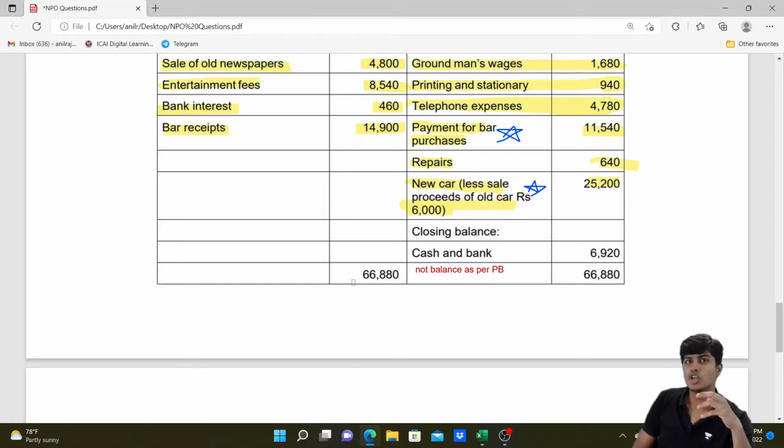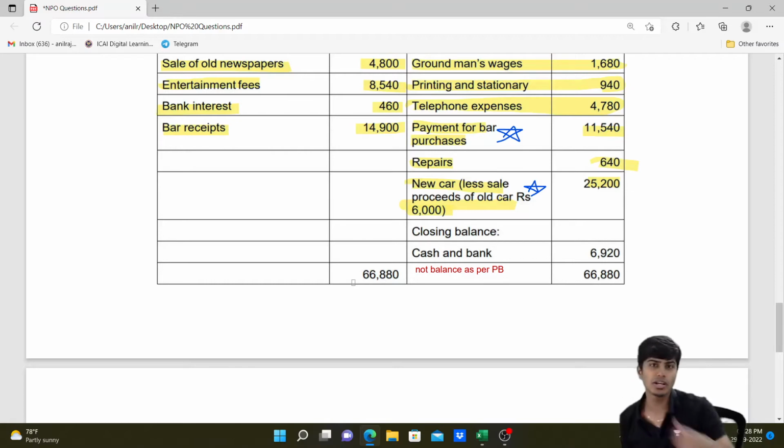It's like this. You want to buy a new car, but you have an old car. You offered them your old car in exchange for the new car, and you are ready to pay the extra money. They told the new car's value is 31,200, but they'll give 6,000 rupees for the old car. So from 31,200 rupees, the cost of the new car, they deducted the value of 6,000 and asked you to pay how much? 25,200, and you ended up paying 25,200. Got it? So we paid 25,200 and the old car's value is 6,000.